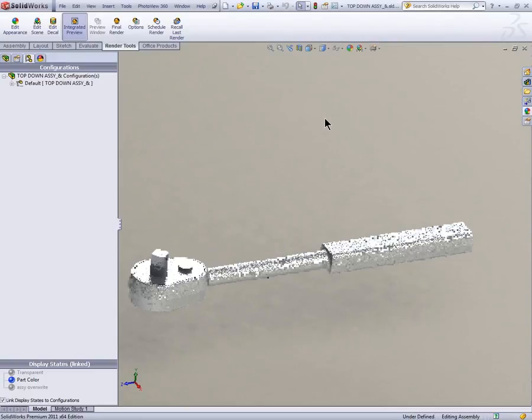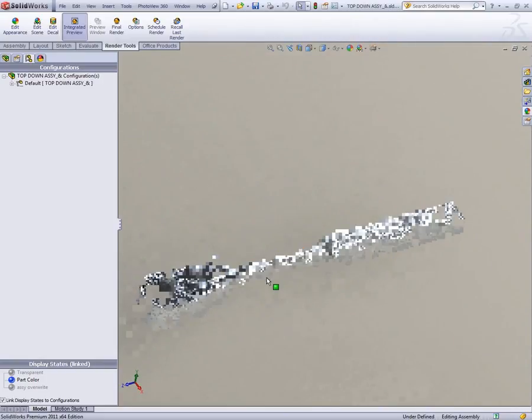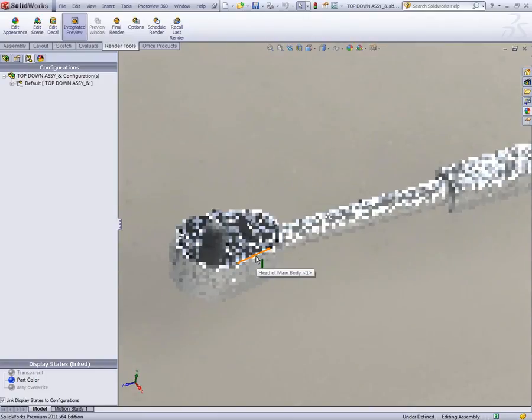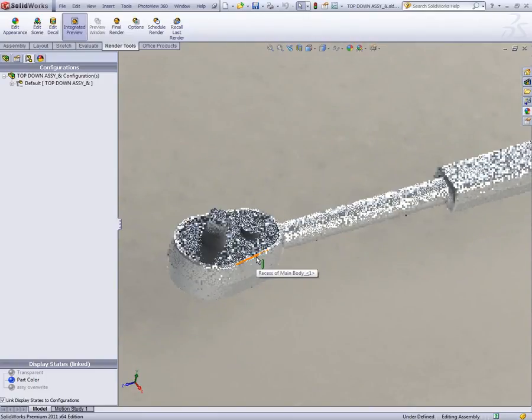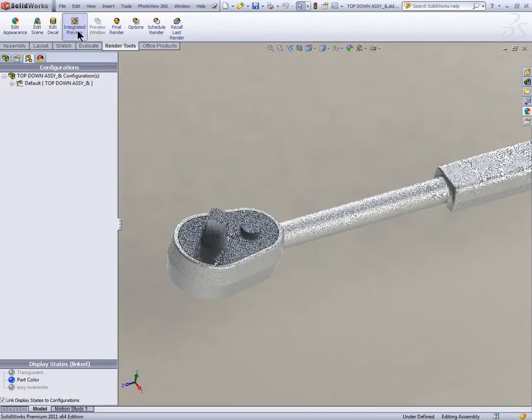This essentially is what the standalone Photoview360 program would do. It allows you to actually work in an almost rendered state. As I rotate the model, you'll see that it will update. As I zoom in, it goes fuzzy, and then as you leave it a little bit longer, it'll start rendering a little bit quicker there and get a little more fine detail. So that's the integrated one. Sometimes that's good, sometimes that's bad. I'm going to turn that off.